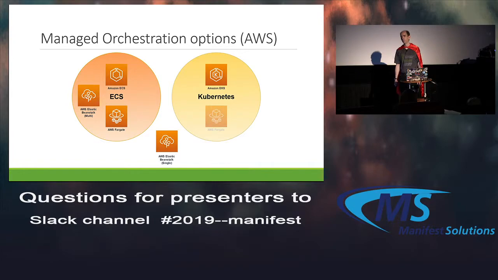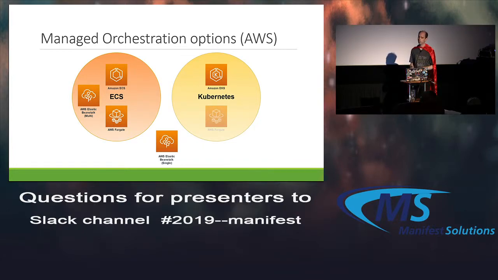In terms of options AWS gives you, I've kind of divided them into two main categories: ECS, which is the Elastic Container Service, and Kubernetes. Now, ECS is a custom AWS service for running containers. There's the ECS service itself, AWS Fargate, which is a serverless option for ECS that you might have seen in the previous Cloud Map presentation, and then also one of the Elastic Beanstalk options that's available uses ECS behind the scenes. There is another Elastic Beanstalk option which we'll also briefly touch upon that doesn't use either of these.